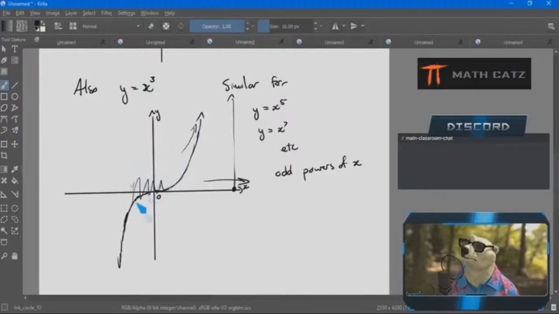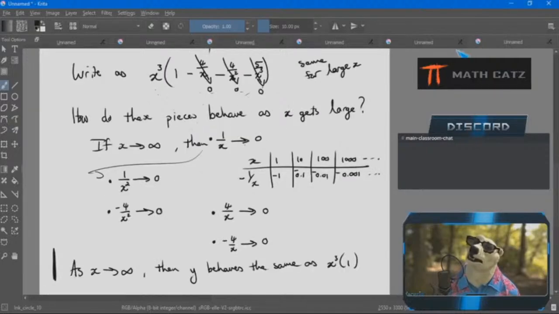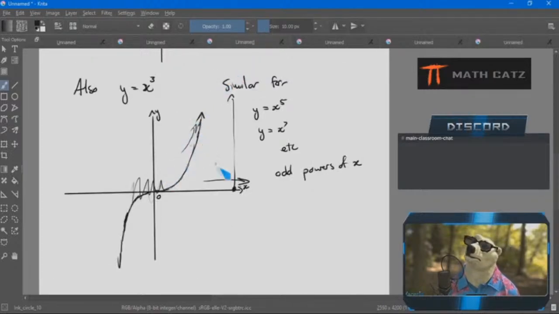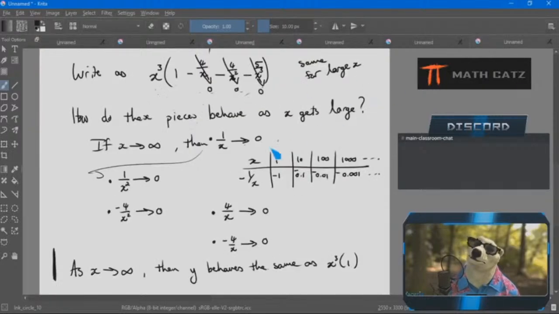In the middle, many other ups and downs could be happening, and probably are happening. But eventually, when they're all done, it's going to copy and mirror what this x cubed graph is doing. Long-term behavior. I don't know when it happens. It could take a very long time to really get close to this. But if I wait long enough, I go far enough to the right, it's going to almost sit exactly on this x cubed graph if I just go far enough.